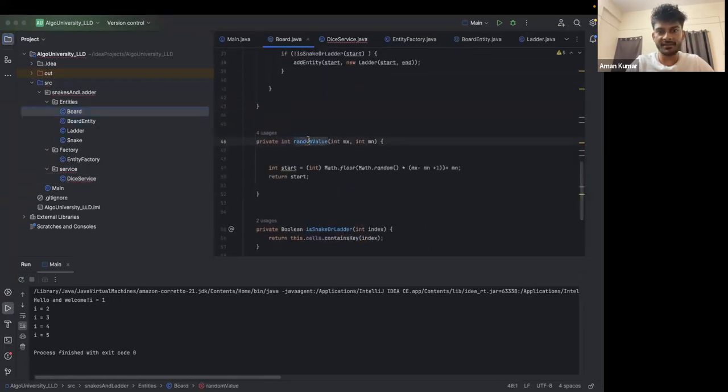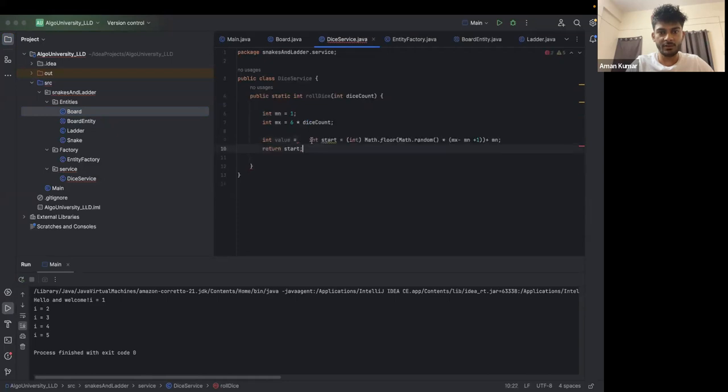I think we can have this random value defined as a service also, so that we can use it everywhere. But for now, for simplicity, we would just use it over here, and it would return us the random value in between max and min value. So this is clear to everyone, I hope, right?